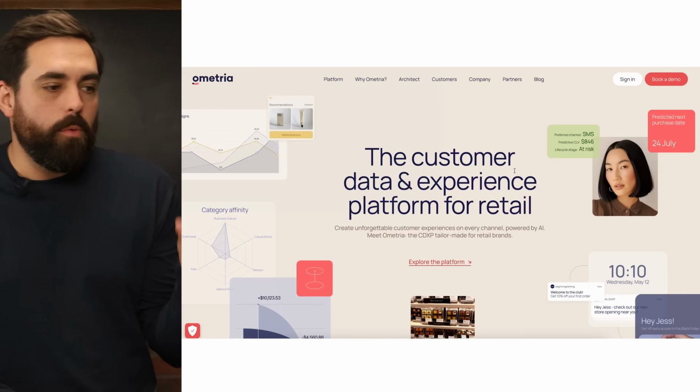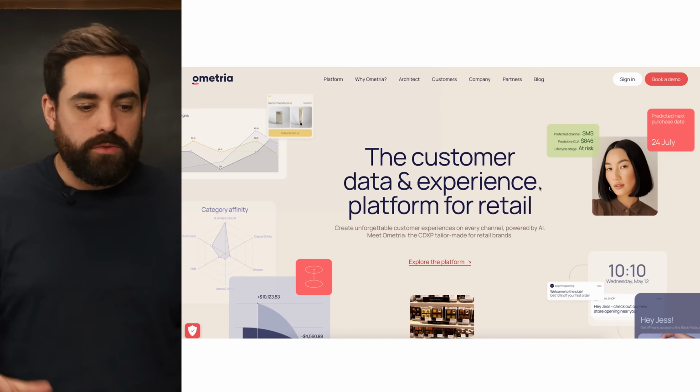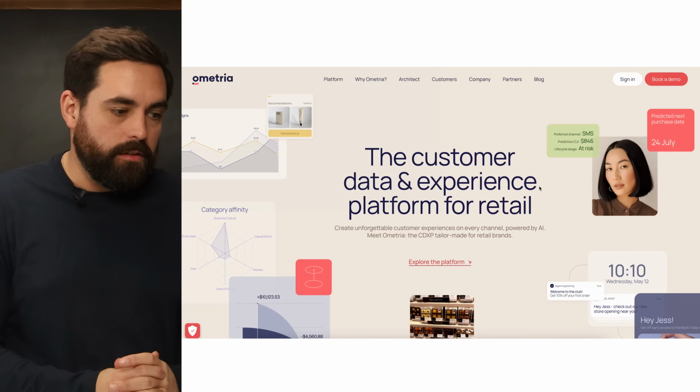Also, something else that they're using in the backend for marketing automation and customer data, extracting all the customer data they can, is Ometria. I think that's how you say it, ometria.com. It seems like it's a tool to combine a lot of different data in the backend, and get a clearer picture of your customers' life cycle, things that they order, etc. So again, something that down the road would be very beneficial.